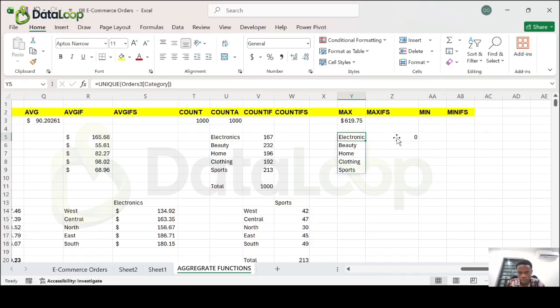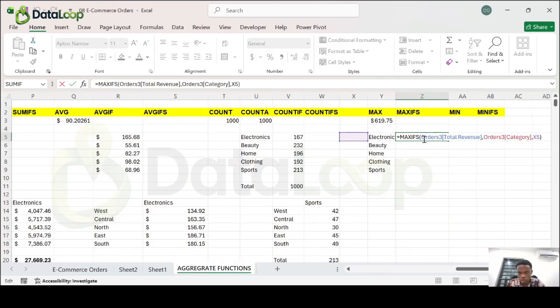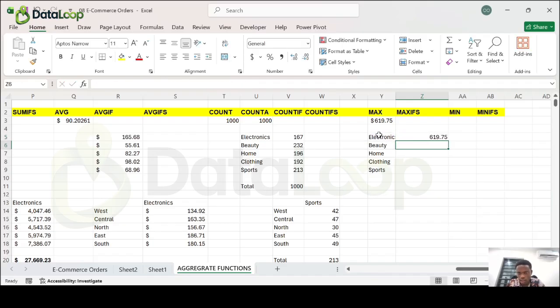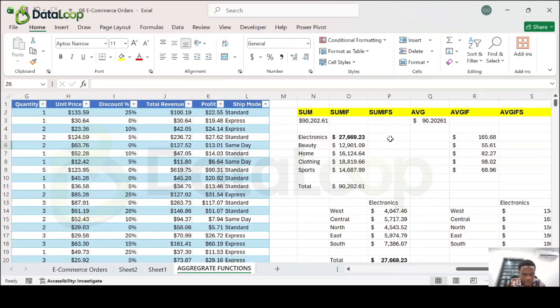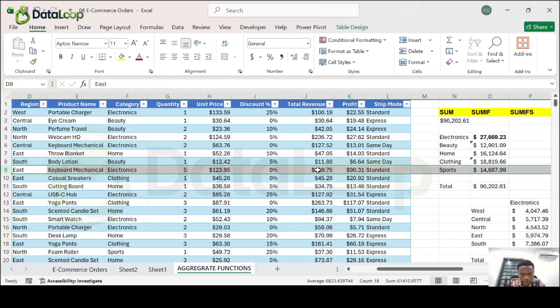There's something wrong with my Excel function. Okay, so I was selecting electronics, but it went to the next cell and picked the next cell. So I'll just select the electronics category here, then enter. So apparently in the electronics category, that's where we have it. I think I saw 619 somewhere. So let's see where this falls. Yeah, it's under electronics. You can see here. The highest that we saw was under electronics, right?